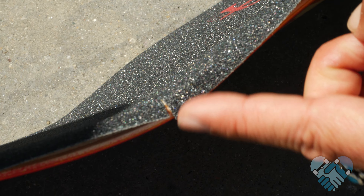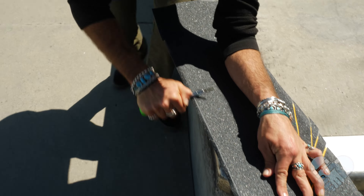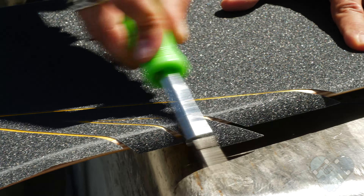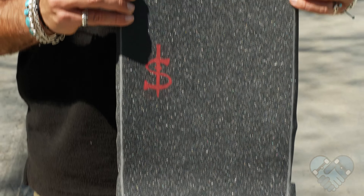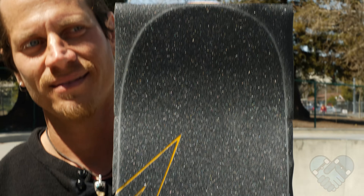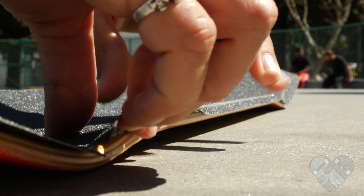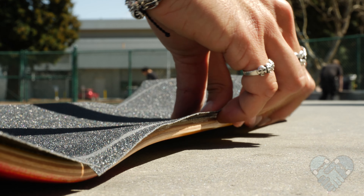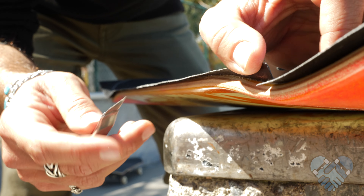Slice the grip at the four concave locations around the skateboard. Use a screwdriver or any rounded piece of metal to scrape the grip and outline the edge of your board — you can outline and scrape as much grip as you need to get a smoother, easier cut. Gently pry up the grip tape from the edges of the deck so that it lays flat over the top of the skateboard. This will help you make a nicer, smoother cut.